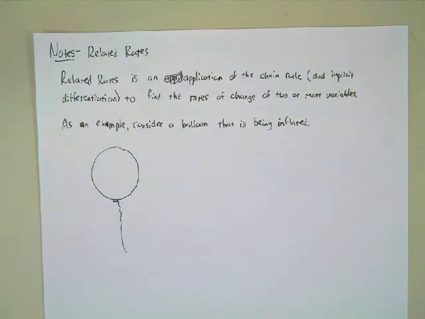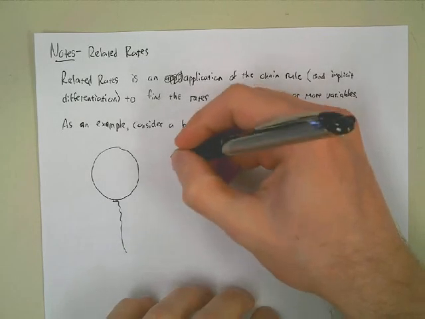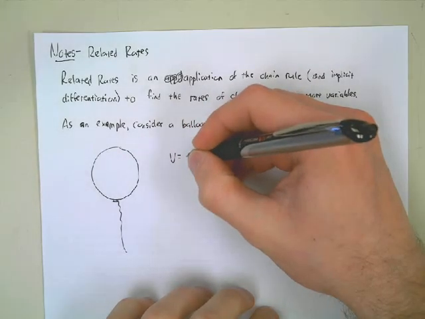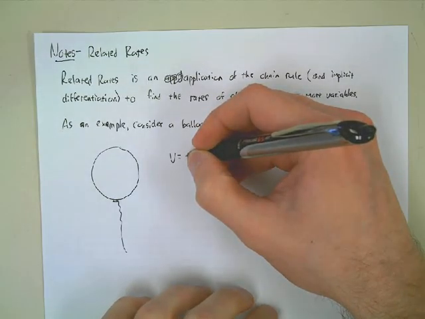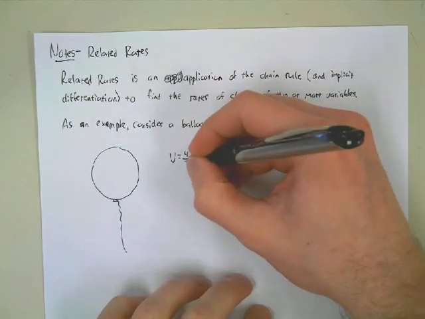So my notes are getting bad. There's a balloon, and it's being inflated. It looks already inflated, but it's being inflated. Just pretend there's a tube or something like that. What shape does a balloon roughly resemble? Three-dimensionally, a sphere, right? So, volume for a sphere, anybody? 4/3 pi r cubed.